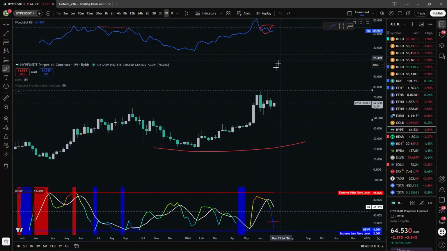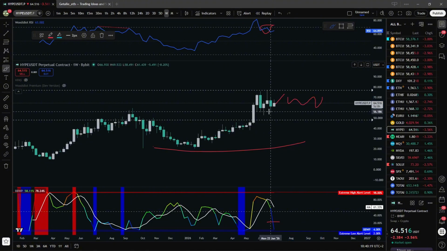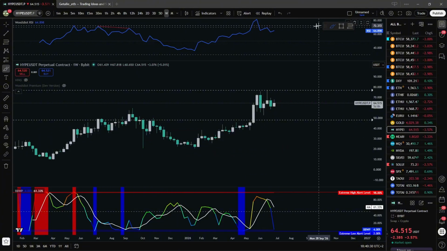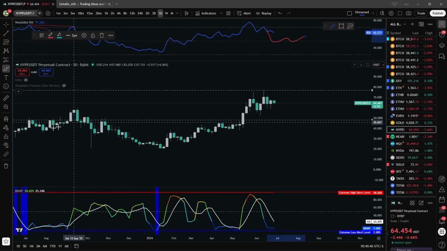What I'm expecting for HYPE is just to consolidate in range, so you can still make some pretty banger trades. You know, you can maybe long the range lows right here and target the range highs right there and get your 10-20% moves. But for me, the RSI needs to probably come down to the 50 mark before it's ready to make new all-time highs. So I would say HYPE needs to consolidate for a bit in range, but it's still really bullish.